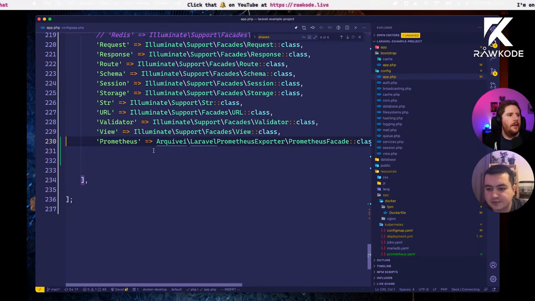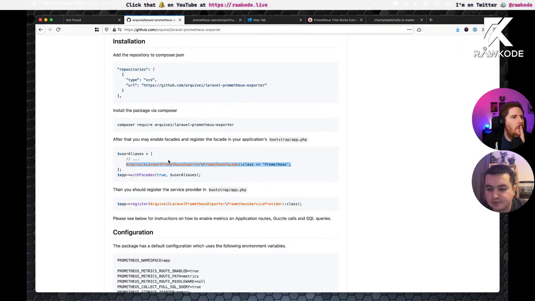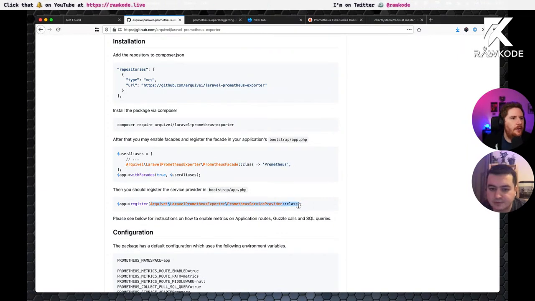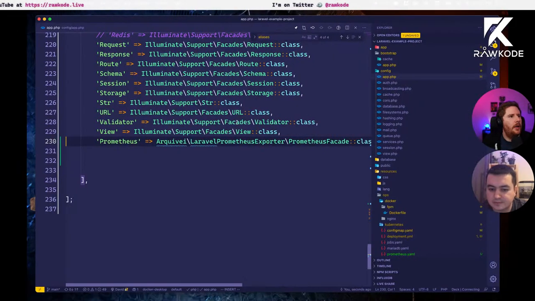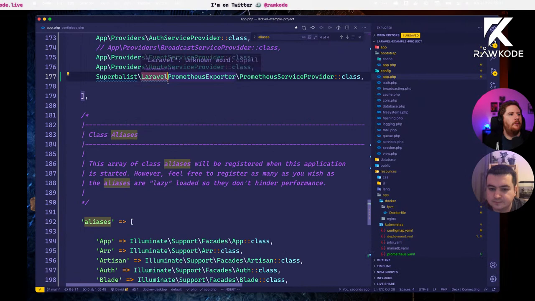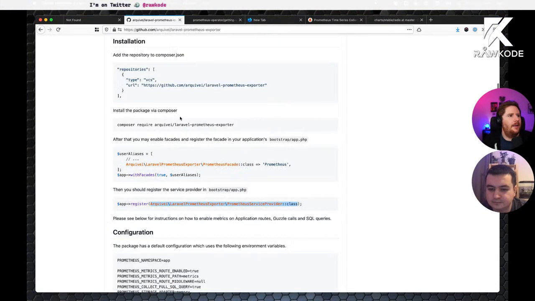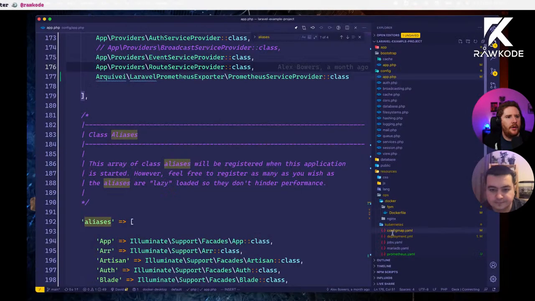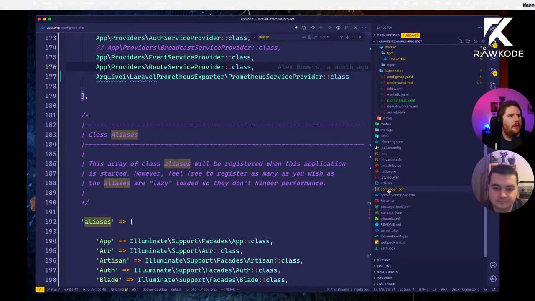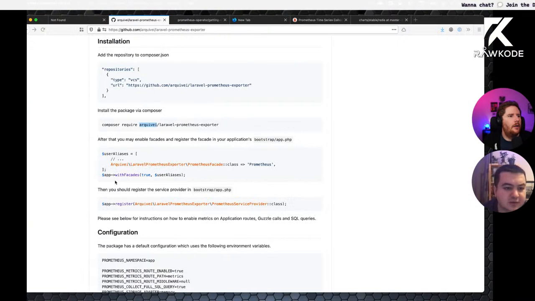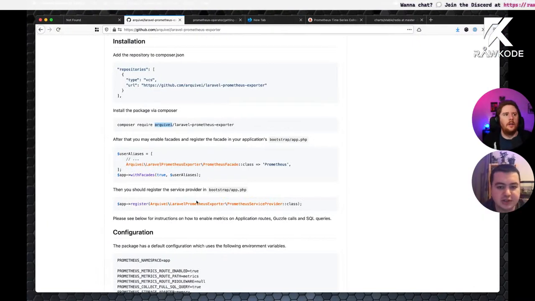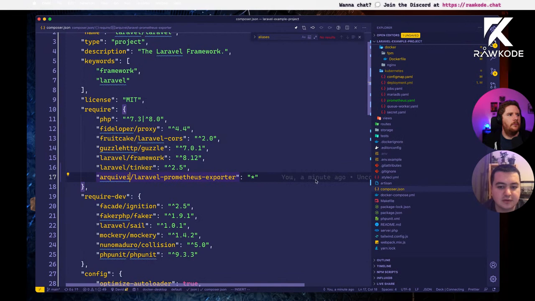Okay, so I've added the alias. We need to register this, which seems to be done in its own way, but we copied that, we saw that up here. And then I think I already modified composer.json, but I'll double check. Just 1 second. What version of Laravel are we using? Can you just check the composer.json file?